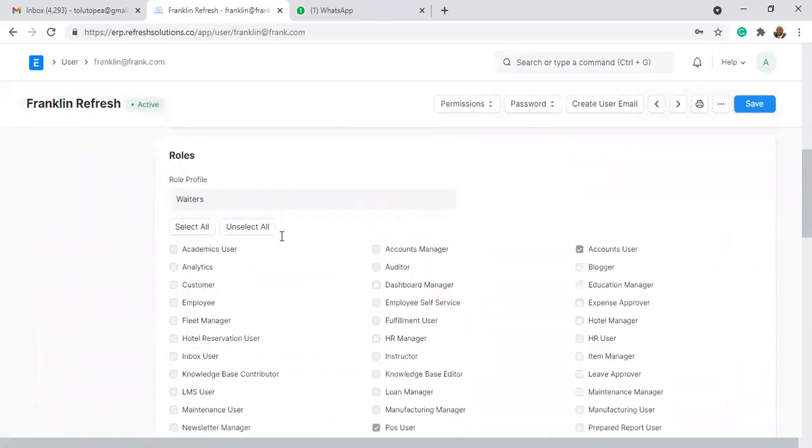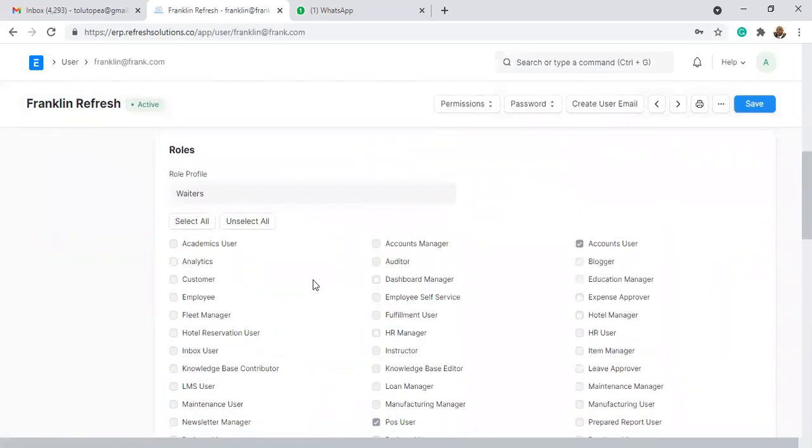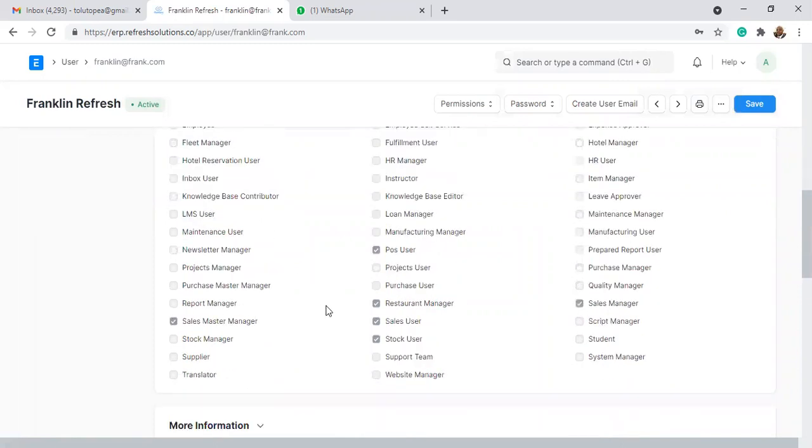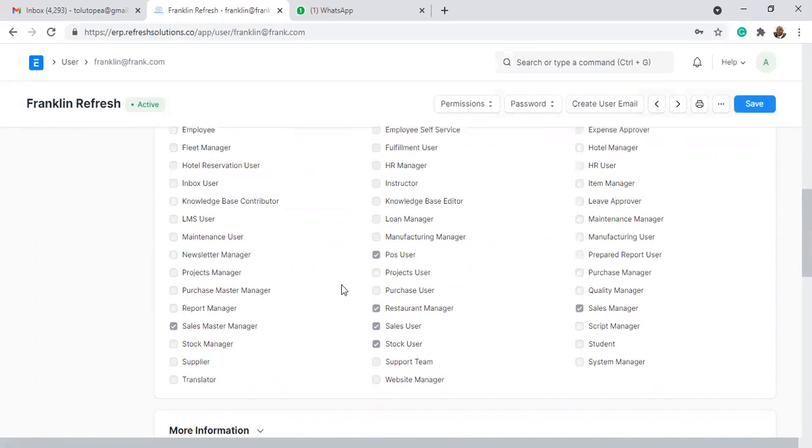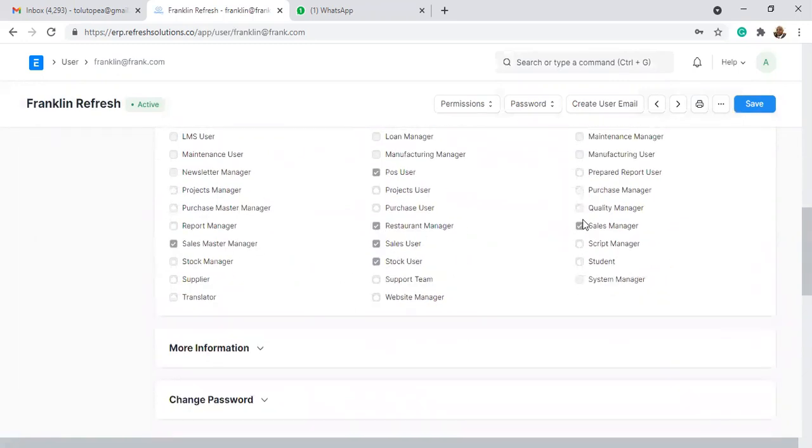I come here, your profile, I gave you waiter. And as a waiter, all you have is POS user. They gave you some other roles, sales manager, restaurant manager, sales user, because we are doing testing and we want you to have access to certain things. Normally, all you're going to have here is POS user.